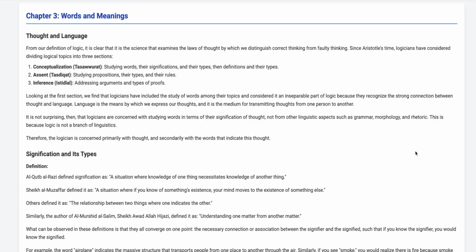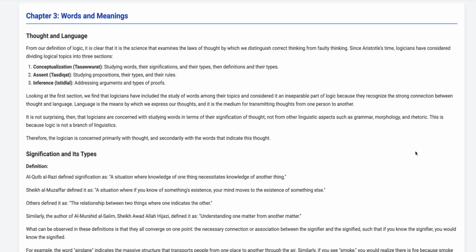So now this is really where our course starts. Everything up until this point, chapter 1 and chapter 2, were introductions to the study of logic. We skipped, for example, going through the 10 mabadi and other things, but we covered that in our major class for this. Again, this is the introduction.